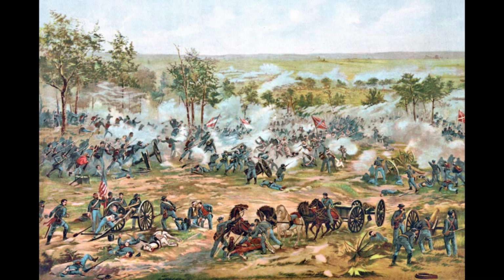Well, because this one they're facing against Stuart and his cavalry division, which was three brigades with the assistance of Jenkins' brigade, and they were sent to guard the Confederate left flank. Stuart was also in position to exploit any successes the Confederate infantry, which was Pickett's charge, might achieve on Cemetery Hill by flanking the Union right and getting behind Union infantry facing the Confederate attack. The cavalry fight took place about 3 miles northeast of Gettysburg at 3 p.m., around the end of the Confederate artillery barrage that preceded Pickett's charge.